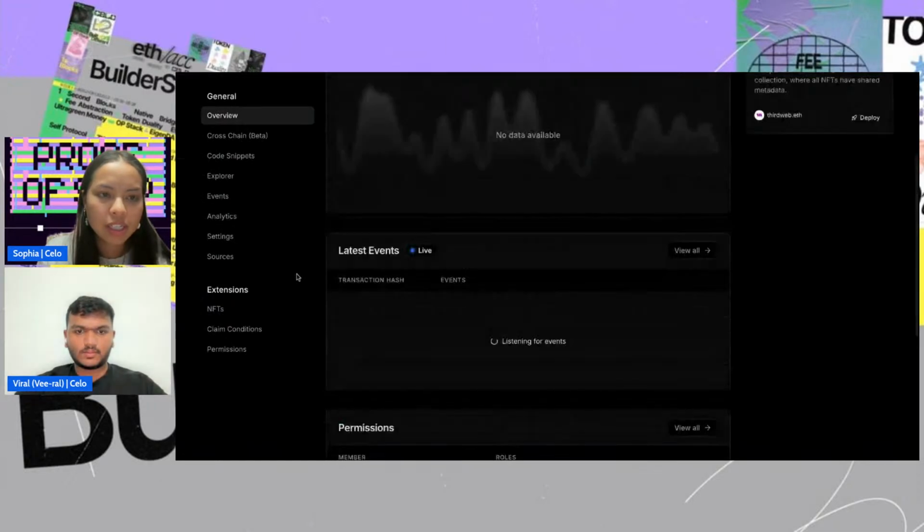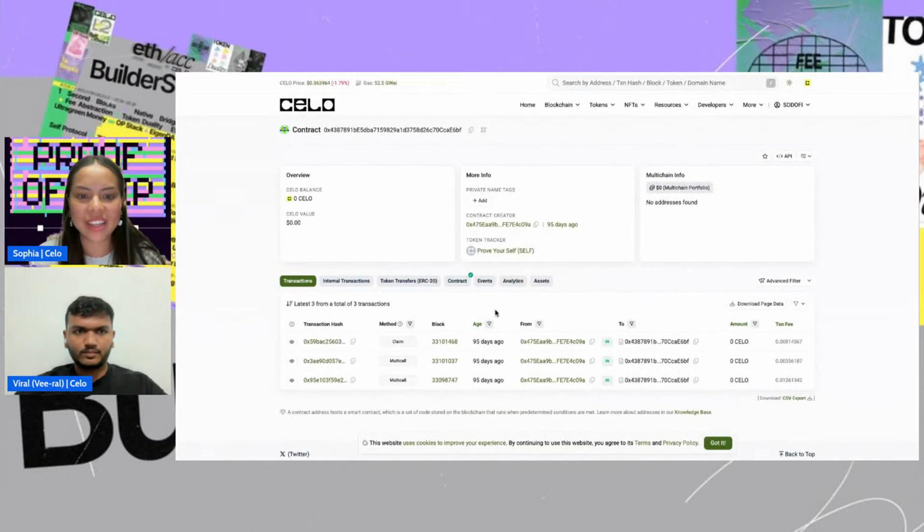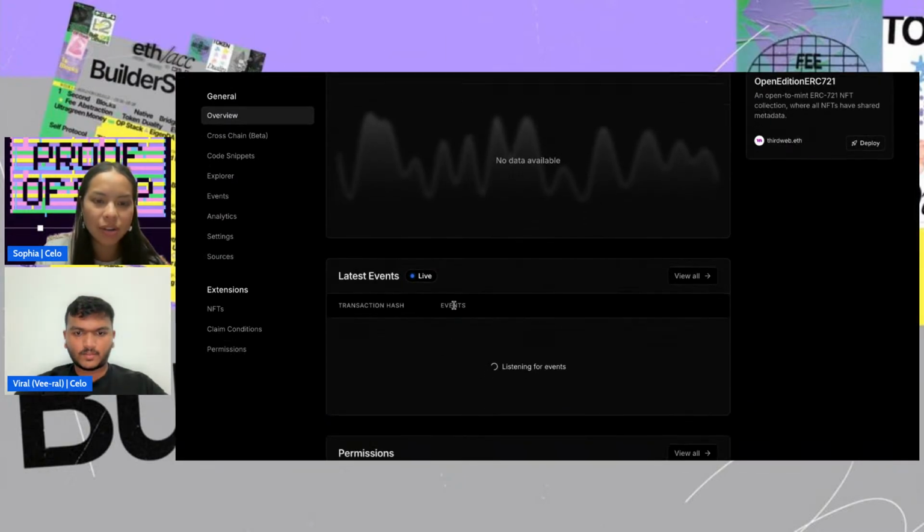Cool. So I just sent this to him, and you can also see this contract on Celoscan. So this is an actual NFT. This is one of the easiest and fastest ways to just deploy an NFT really fast if you want a good contract address. All right, with that, is that all the information that you need to integrate and do something with this in your app? Yes, we can try out something. Sweet.